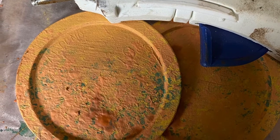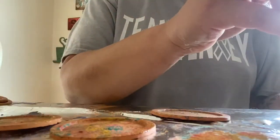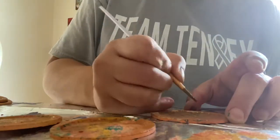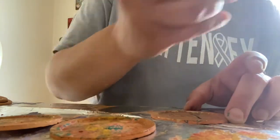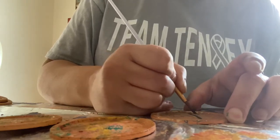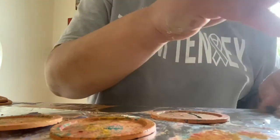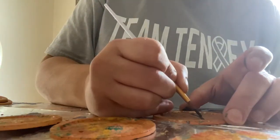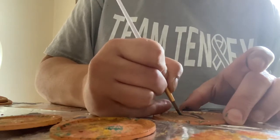Here's a picture of when the lids are dry. It definitely dries lighter than it was when it originally was put on. And then the next step was to paint my letters. Like I said, each pumpkin, I wanted to spell out the word fall. So 3 lids for an F, 3 lids for A, 3 lids for each one of the L's.